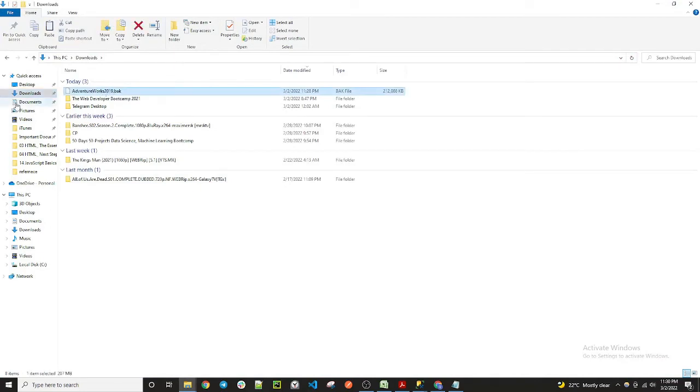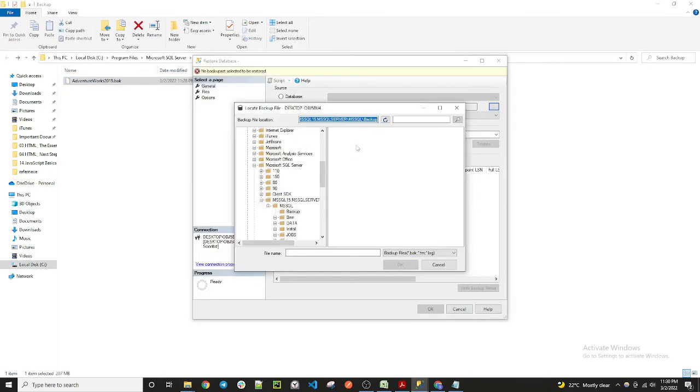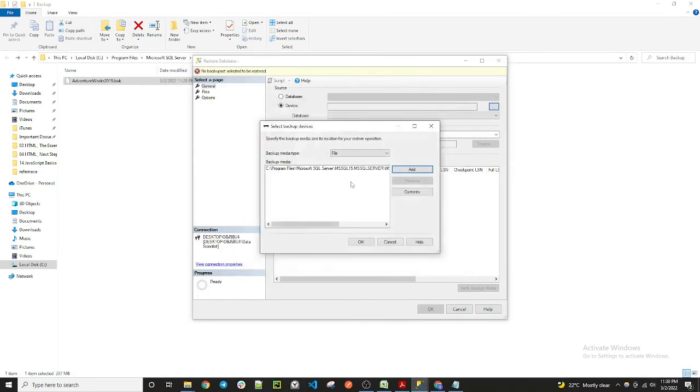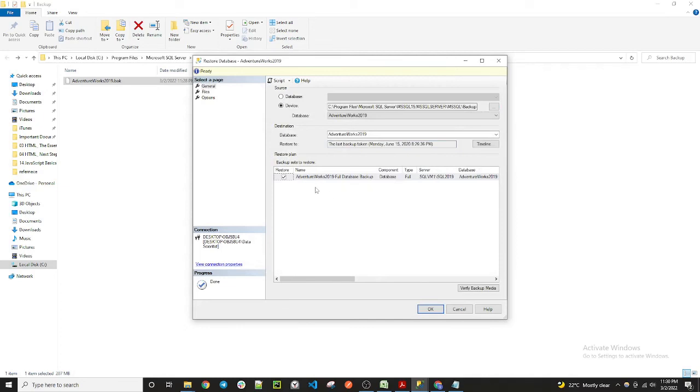I can do cut, go back and paste it here. Click refresh. Yep, I can see the AdventureWorks 2019 BAK file. Click OK. Click OK. And at this point, you can click OK actually, and the restoration process will start.